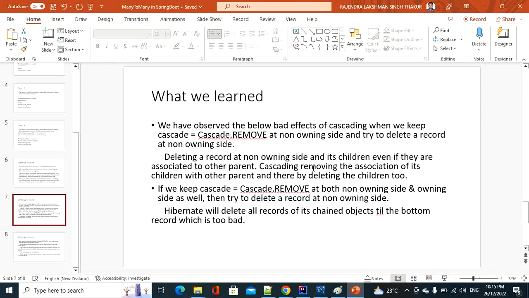It deleted the record at the non-owning side and its children, even if they are associated to another parent. So cascading is a bit of an aggressive operation. It tries to delete children even when those children are referenced by other parents. Cascading removes the association of the children with other parents, and thereby deletes the children too.